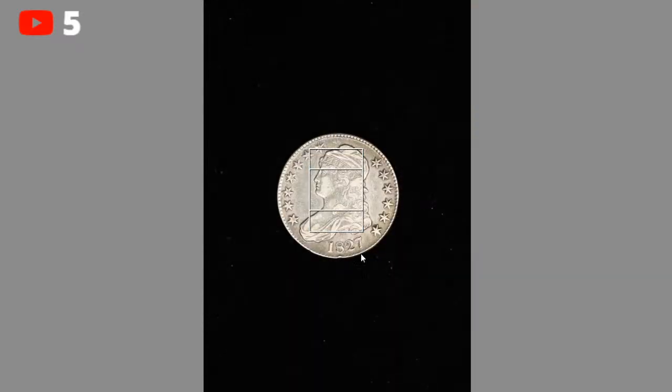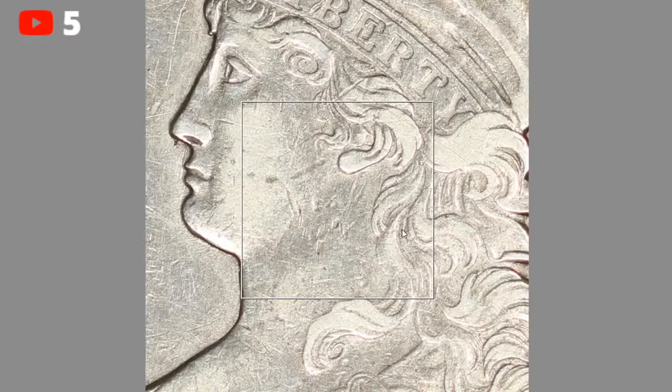Here's an 1827. Now, this one is interesting. Let me take the picture. In person, it looks a little different. This one, we can zoom in a little bit. Again, and as you can see right here, now it does have some wear on it, but I think this one actually was cleaned as well. A long time ago.